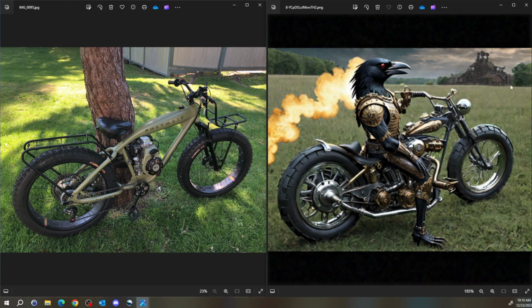And here you can see the wood up here generated a small house in the corner. Not exact. Oh, and this light right here, it seems like this light over here created like a fiery smoke that comes from the exhaust of the bike. It's pretty interesting.